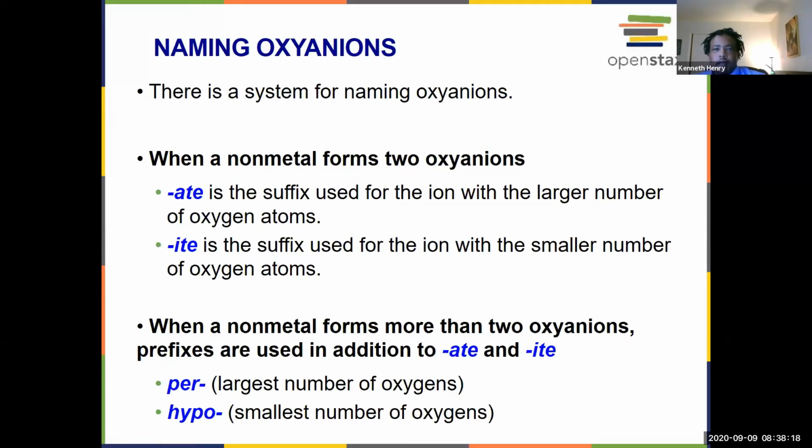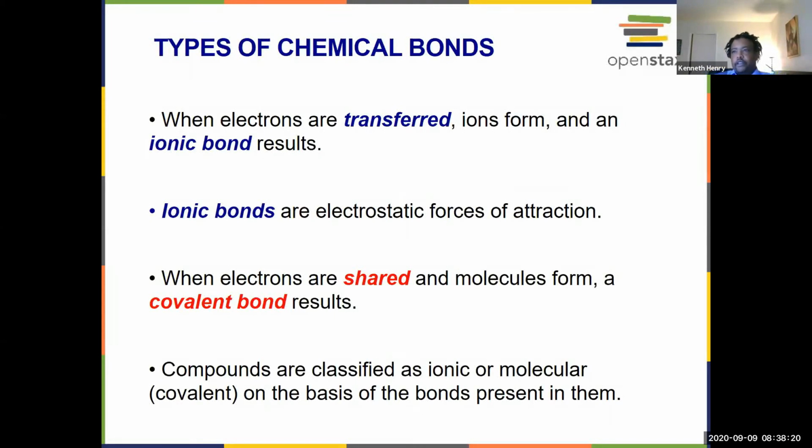It's not a problem. Okay, so let's talk about the type of bonds that are going to be formed. Those are ions, right? So they're polyatomic ions. We know that we have two types of bonds. We have an ionic bond, where one guy is going to be giving, the other guy is going to be taking, so there's an exchange of electrons. And we have what we call a covalent bond. A covalent bond is sharing of electrons.